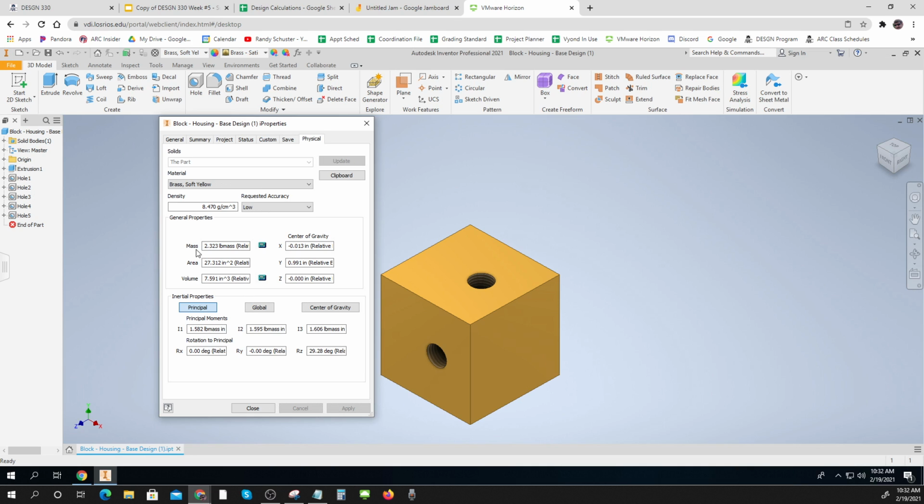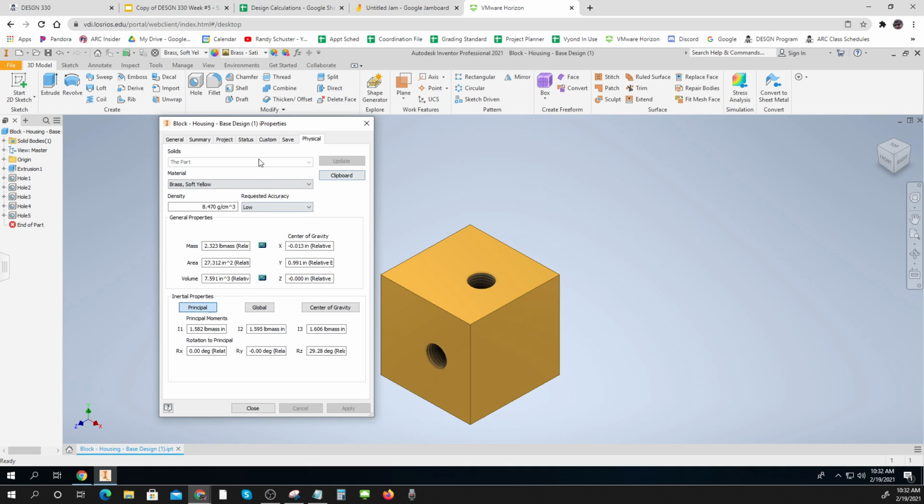So I just look at this mass. Here's surface area, but there's my mass and my volume. And that's all I need to do.